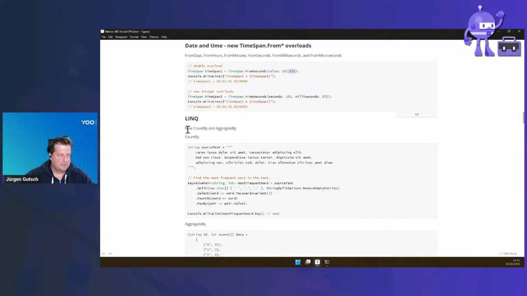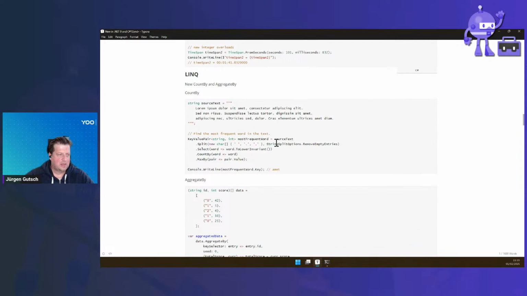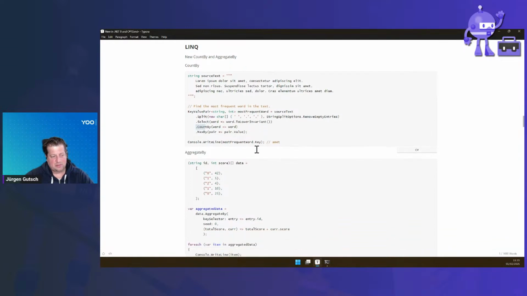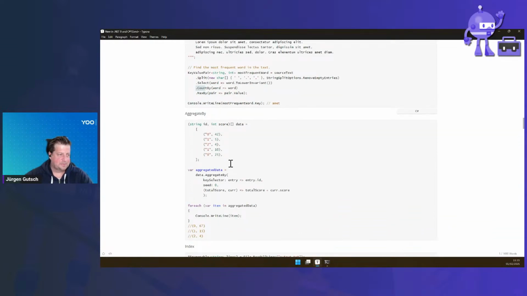What else? We have in LINQ, new CountBy and AggregateBy, which is super helpful. For example, if you have a text like this, split it by blanks and dots and commas, and you can now count by a specific word. AggregateBy, yes, like this.